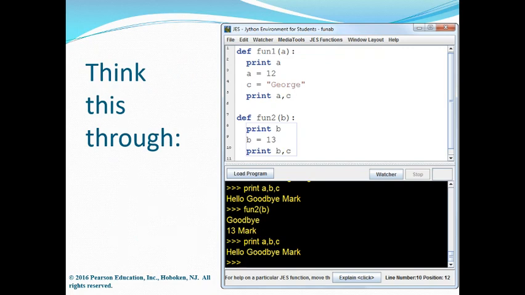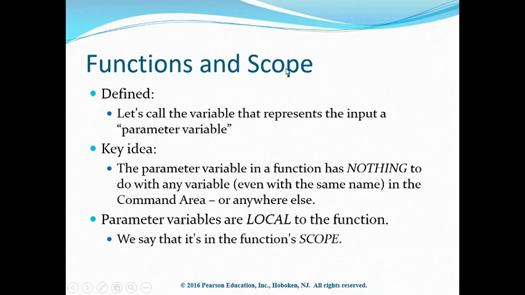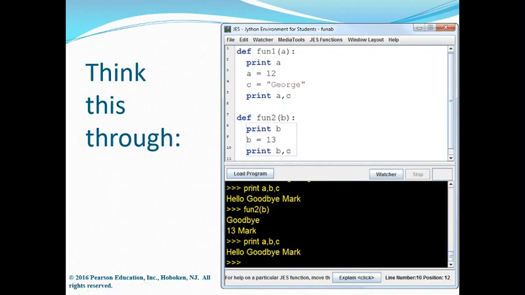So let's think this through. If we want to print ABC here, it says hello, goodbye, Mark. This is just an example, but what the previous page was trying to say is that if we see the a right here, the definition of function one with a parameter a, it's saying that if we were to print a out here, it's not the same as the a in here.